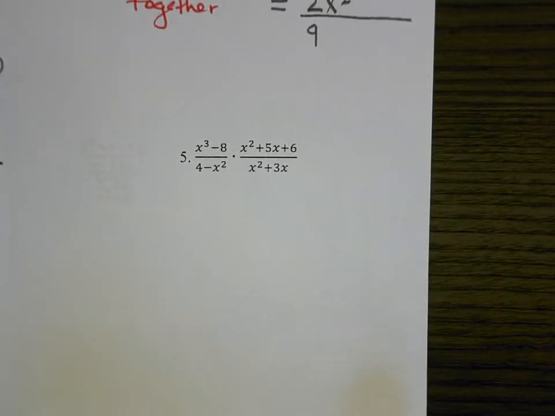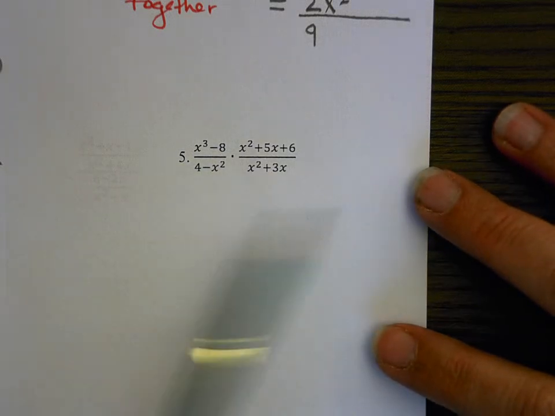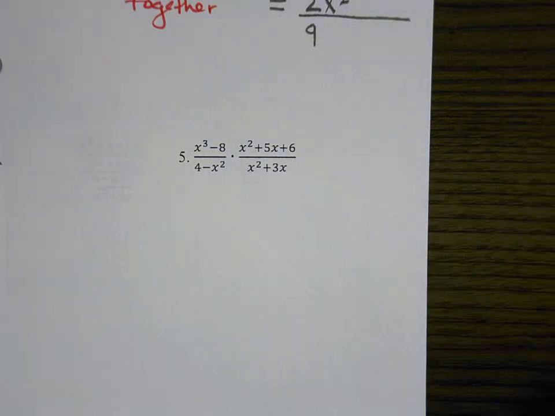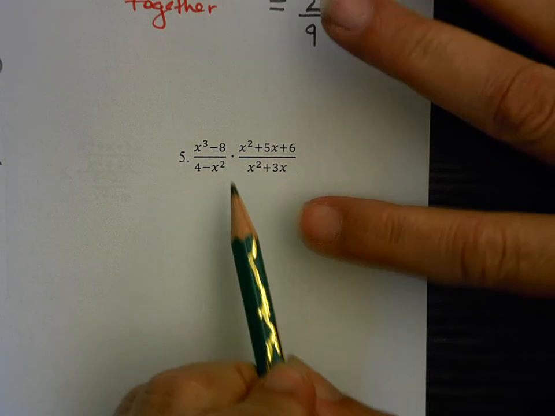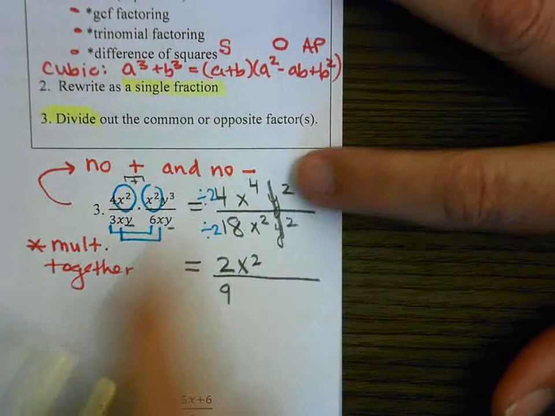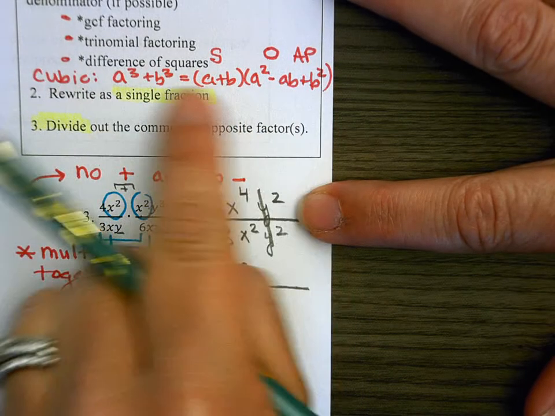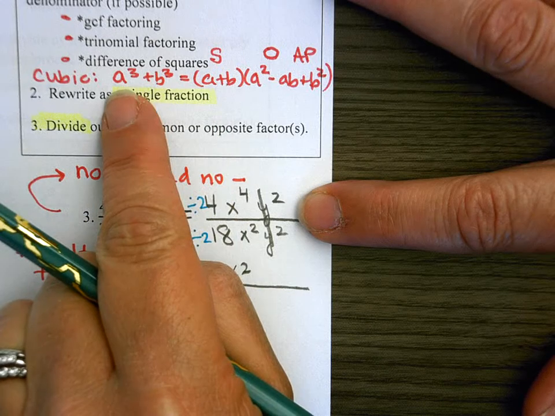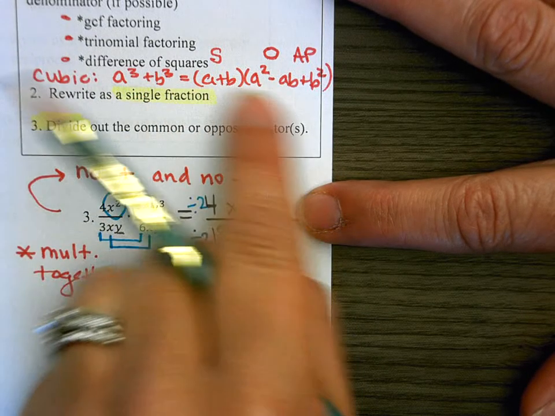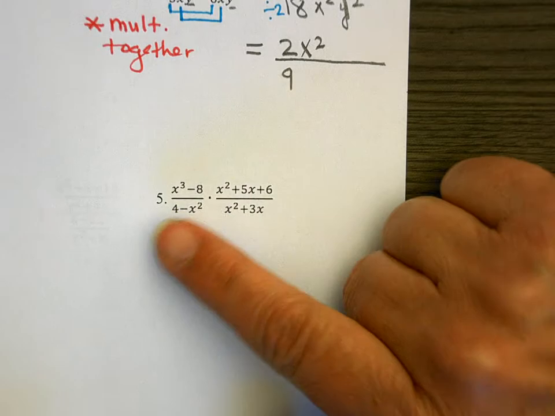So for this one right here, what do I have here? So I have factoring I have to do because I have addition and subtraction, right? So welcome back. So more factoring. Okay, so x cubed minus 8, that's that cubic factoring I was reviewing up here, right? So if you're a little rusty on that cubic factoring, maybe go back and check out chapter 2, I believe it was, and maybe review that if you're a little rusty there. Okay. All right, so x cubed minus 8.